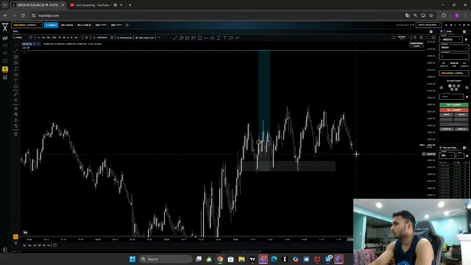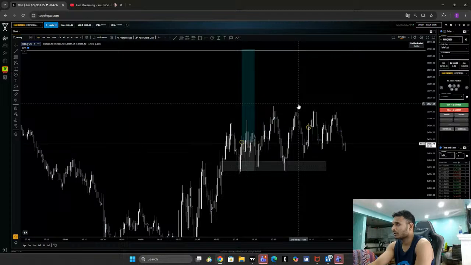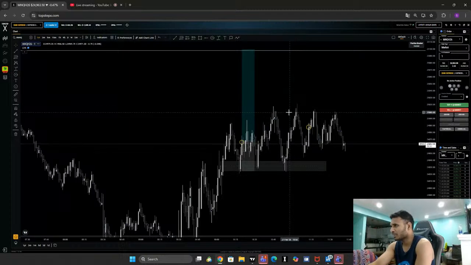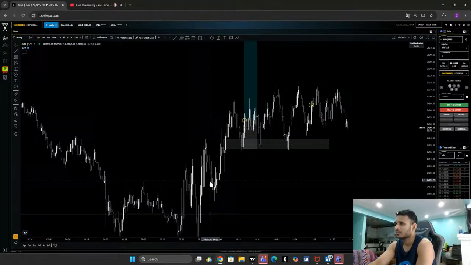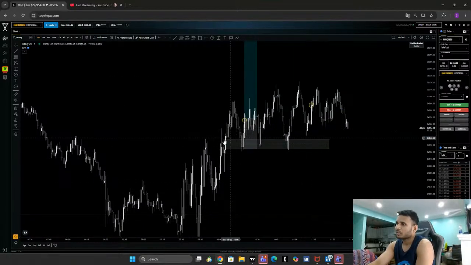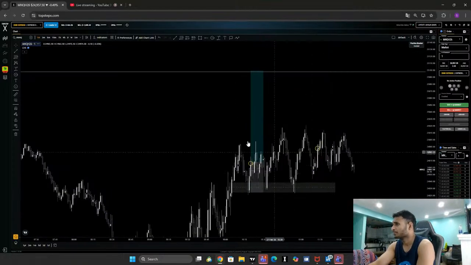That's pretty much it. Even though I get the inversion, I don't get the change of state of delivery. I do get it, but it's not proper. There's no change of state displacement or anything there. I like to see some sort of swing, break and displace like this. Break and displace. That's what has not happened here. That's the saddest part. So we can't do anything about it.